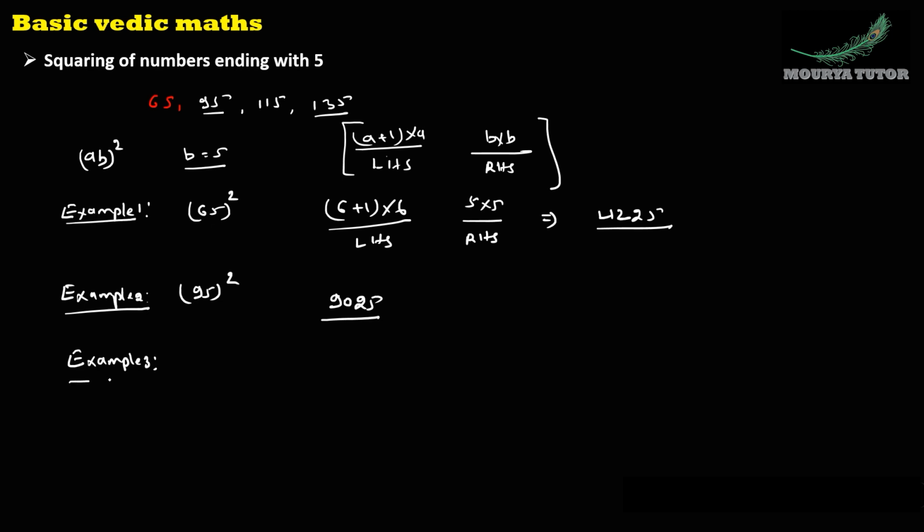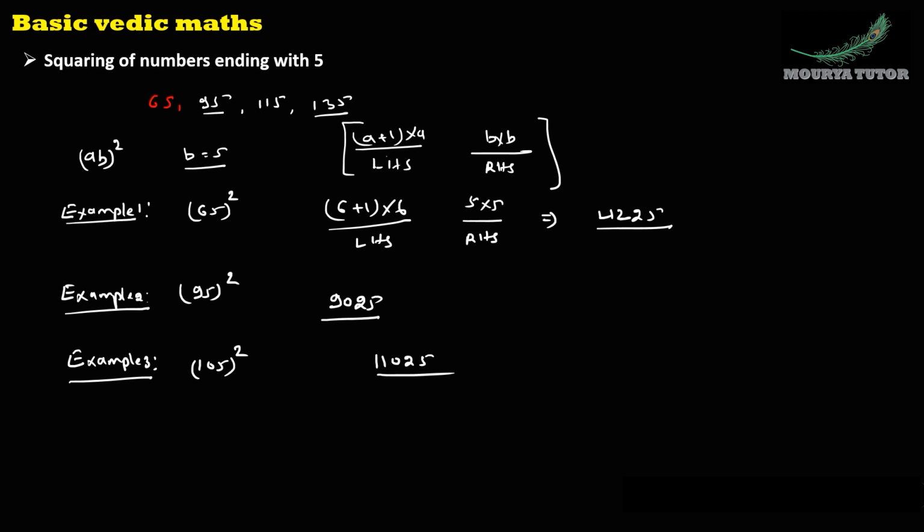Example 3. Now let's suppose you have to square this 105. So what will be the answer? 11025. You can do these steps in your mind. That's not a big task. It will become a habit when you practice, right? I know that some of the guys know this concept, but it will be helpful if you don't know.